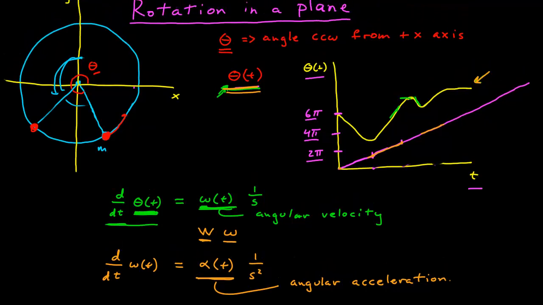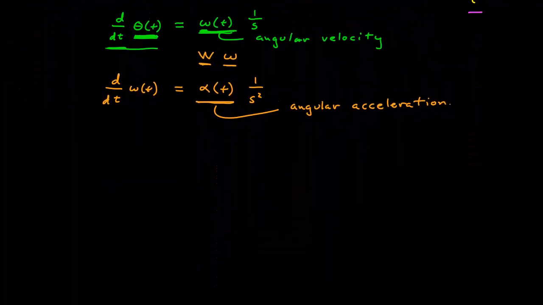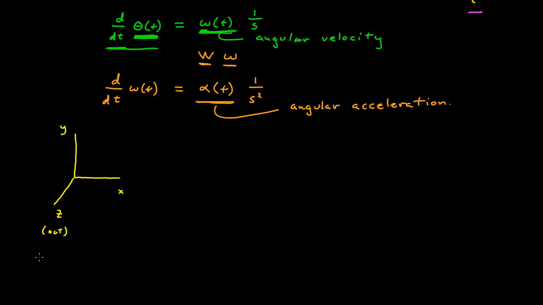But we do have a direction issue because we want to know what direction the object is rotating. It can rotate counterclockwise or clockwise. So, to determine the right direction, let's come up with a new one down here. To determine the proper orientation of positive rotation, we need the third axis of our coordinate system. So, if I have a right-handed coordinate system, then the X and Y are in the plane of my screen here, and Z axis is then out of the screen. This is a proper right-handed coordinate system. And in this case, in this plane, counterclockwise will be a positive rotation, and then clockwise will be a negative rotation.